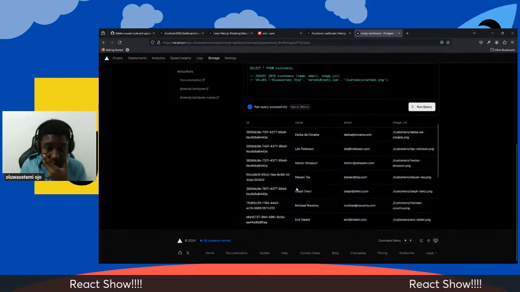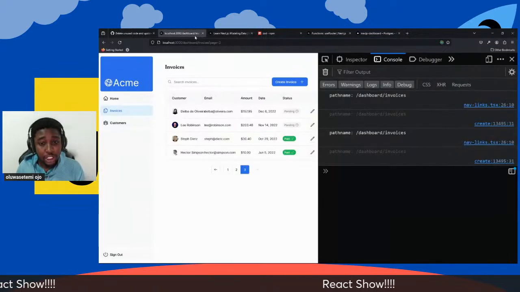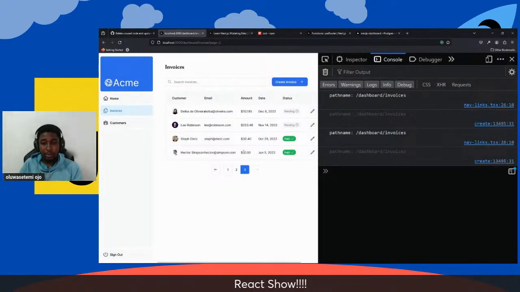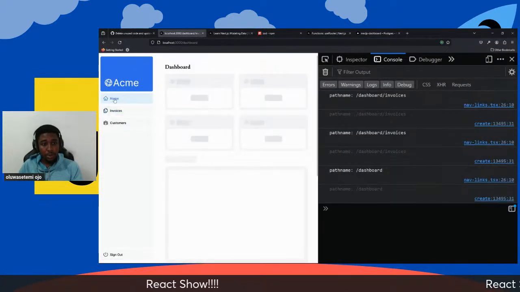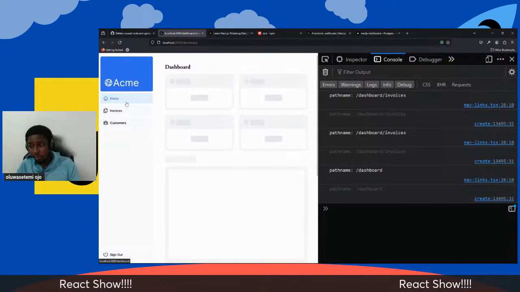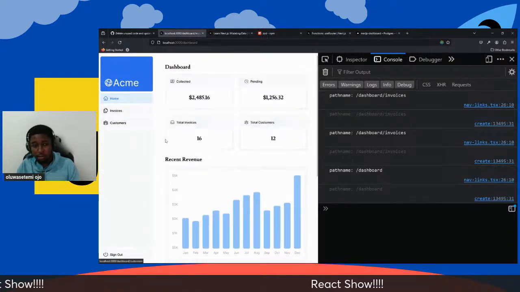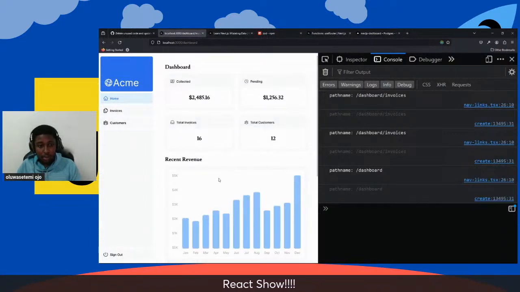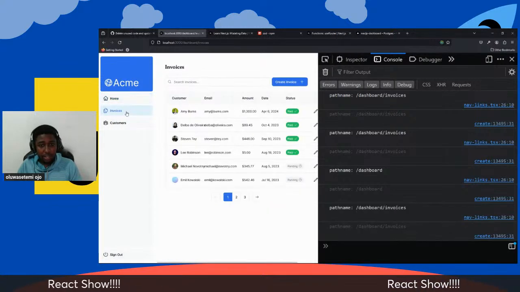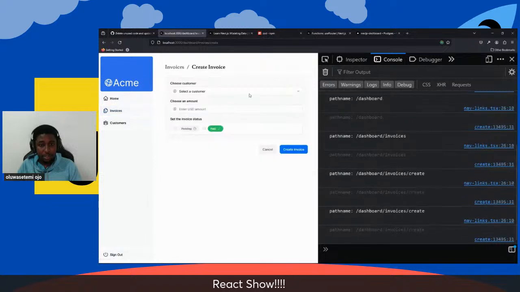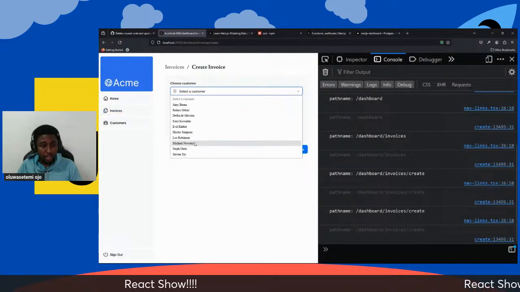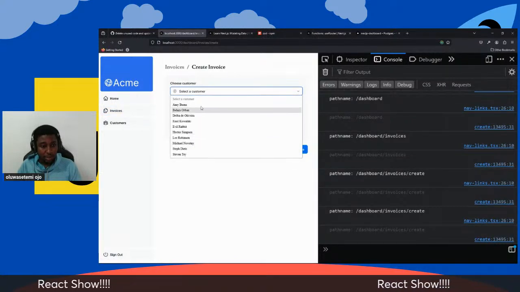Okay, this works. And if I check the app now, and let's say we go here. So the total customers have increased, and we need to create an invoice for this person. So we should be able to see the new person now.